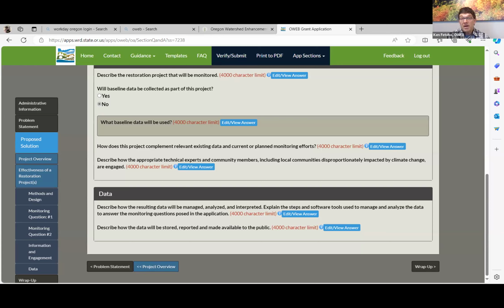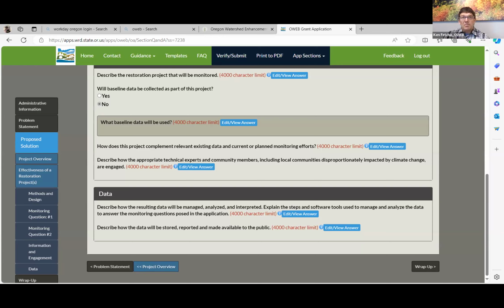Also, that takes time, right? And so we want to make sure that you are incorporating storing and making data available to the public as part of your scope of work, but also the expenses in your budget so you don't run out of funding, and you have the resources to do that. All those activities are eligible expenses in a monitoring application, and we want to make sure that you're budgeting appropriately to accomplish those important things.